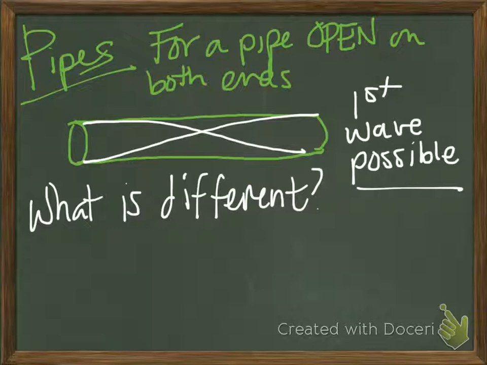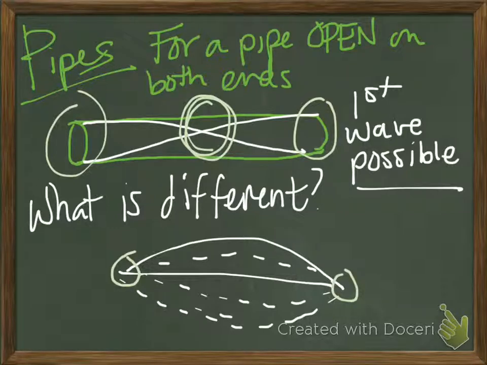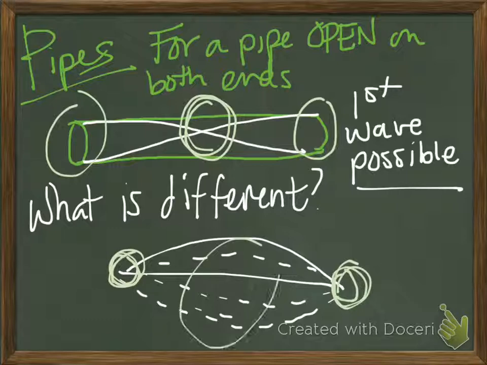You can make an open piped instrument. Now, that's a picture of an open pipe. The first wave possible in an open pipe looks like that. What's different? Okay, string drawn for contrast. What's different from a wave perspective? Again, in a wave generated on a string, the ends are nodes, the center is an antinode. In a pipe, it's just the opposite. We have one node in the center, 2 antinodes. But the formula for the waves is identical.